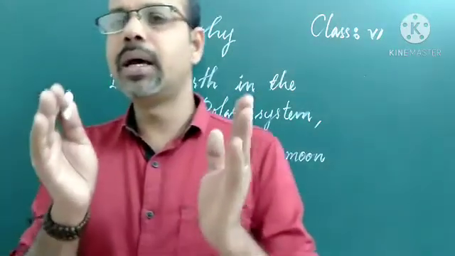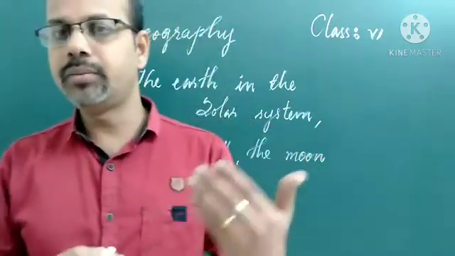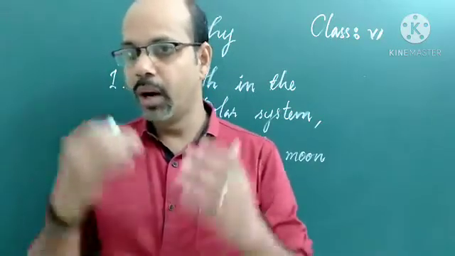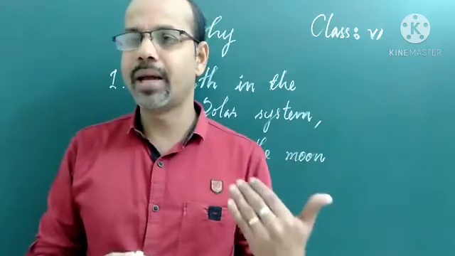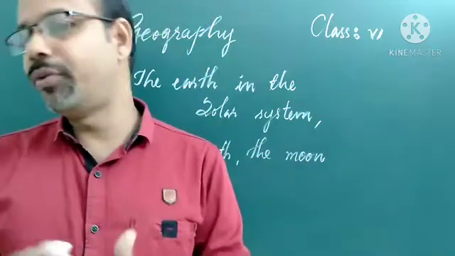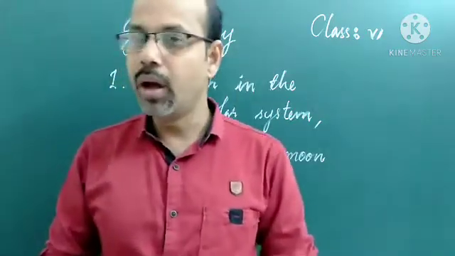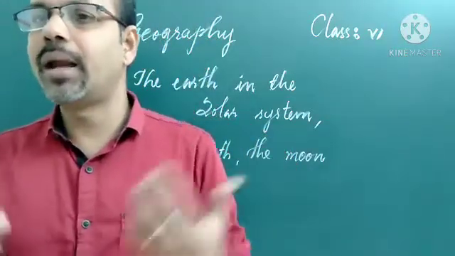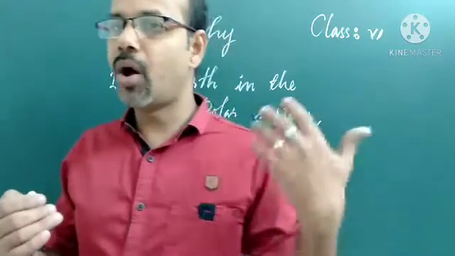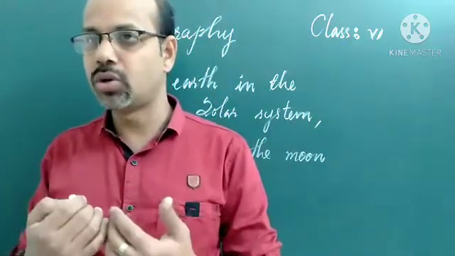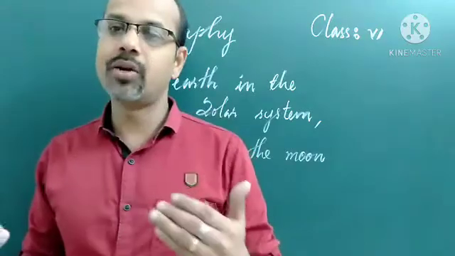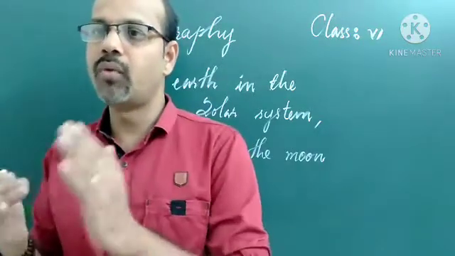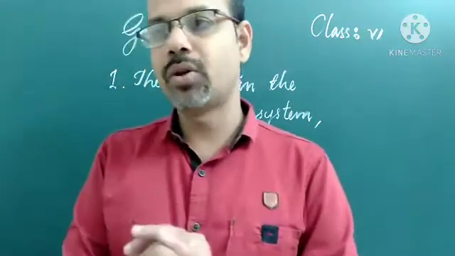Also there are some satellites, man-made satellites and natural satellites, available in space. The Moon is a natural satellite of the Earth which revolves around the Earth. The Earth has only one satellite, though some of the planets have more than one satellite. So the Moon is the satellite of the Earth. Its diameter is only about one-fourth of the size of the Earth.